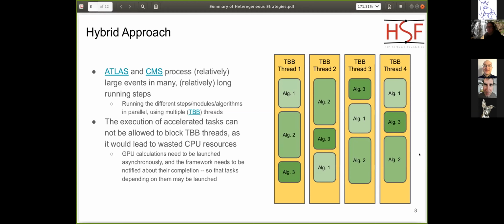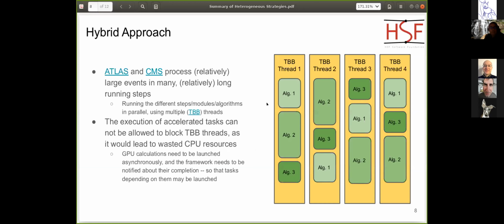In both of the experiments, we are using multi-threading to distribute our calculations on a set number of hardware threads on the CPU, which, in a very naive view, in the Atlas lingo, you would run algorithms that would process data from different events according to some scheduler on these different TBB threads.